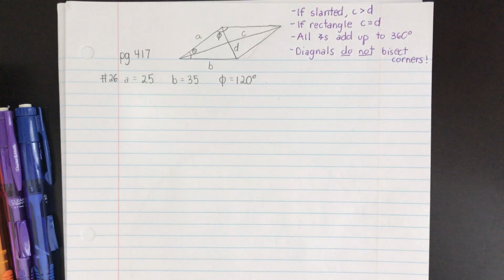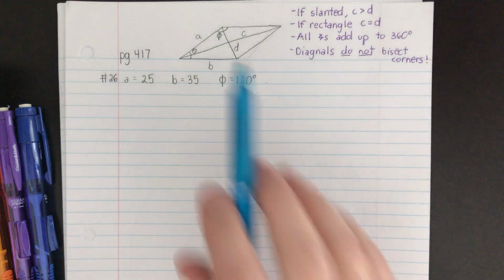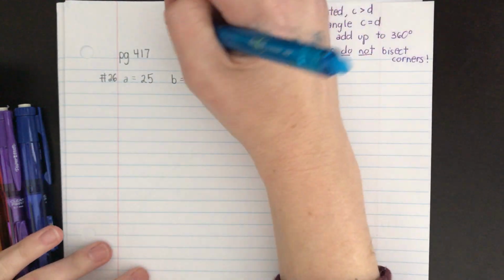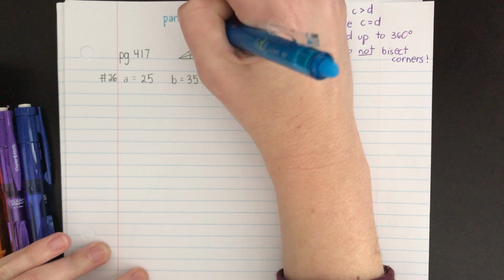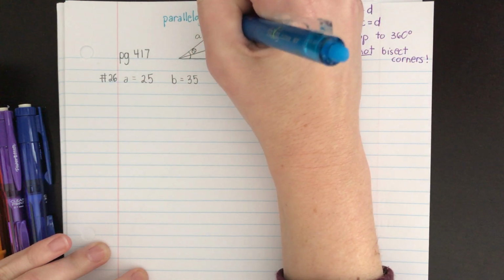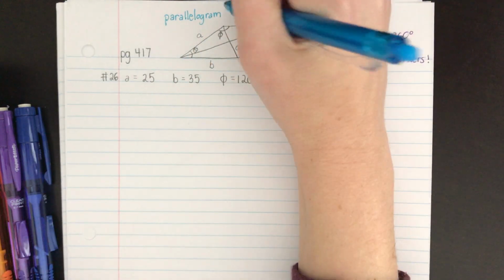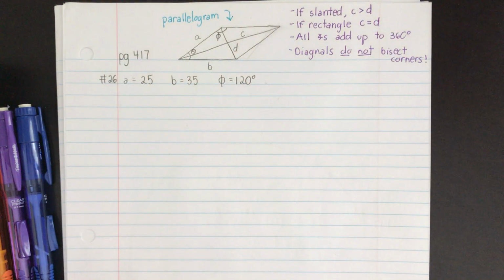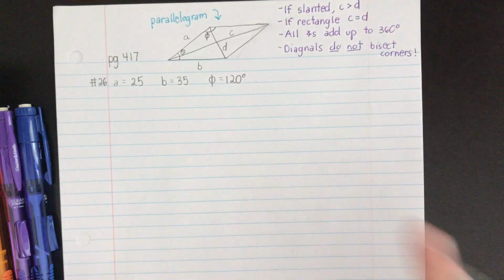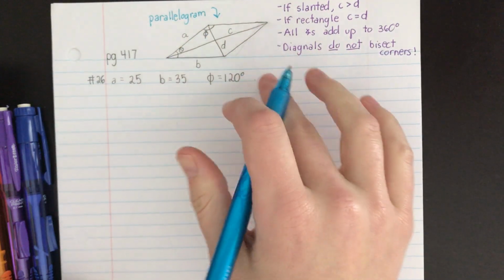And now we're going to move on to a figure from page 417 in the pre-cal book. It is a parallelogram, and that was stated. So this is a parallelogram given in your book, page 417. I haven't drawn it exactly as it is in the book, but the sides and everything else are correct.